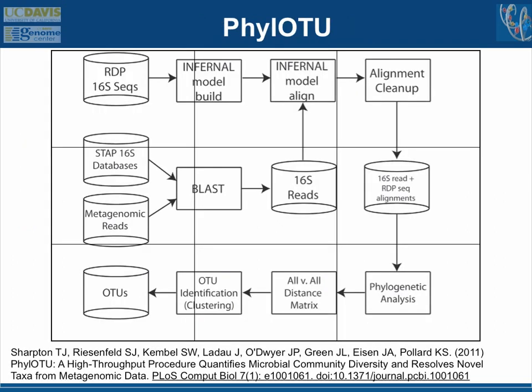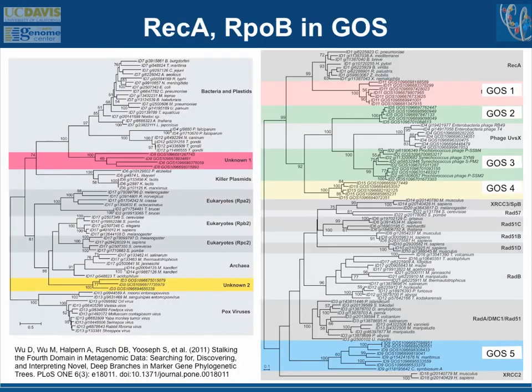So we've done this. Tom Sharpton, who's in Katie Pollard's lab, is a collaborator of mine, and he did this for the OTU side of phylogenetic classification. We've done it in my lab for just analyzing all sequences in environmental samples, and when you start to analyze all of the data, you can find certainly some very weird things out there, although probably not weirder than the snake viruses that you've heard about here.